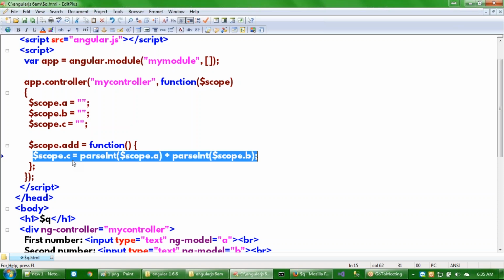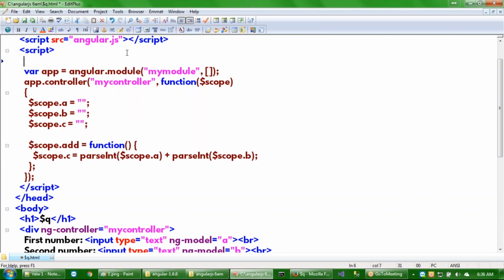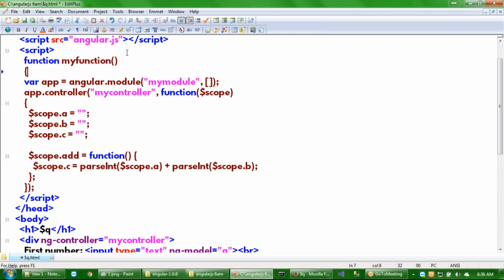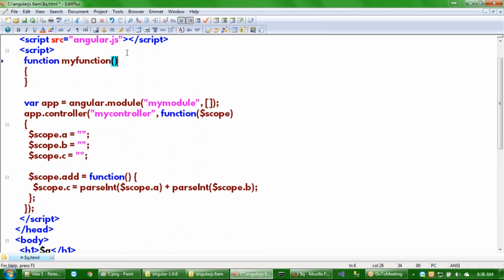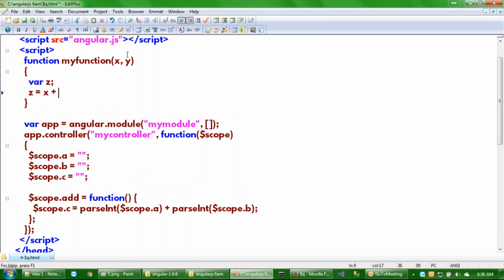To avoid all these indirect problems, we have to execute this code in asynchronous mode. Then what to do? We have to use $q. First, we have to keep this code in a separate function. So we have created a function, myFunction. It is receiving two arguments, x and y, and z equal to x plus y.